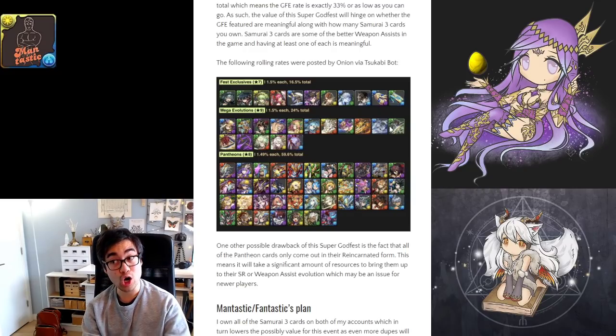And Samurai 3 are strong, but if you've acquired them already, the value definitely goes down. Having 2 or 3 copies of them is really not truly necessary. 2 definitely helps in terms of freeing up how often you need to assist them, but 3, I just feel like, is it really going to make that much of a difference? Probably not. So, like I mentioned, the value of this Super Godfest is definitely going to hinge on how many Samurai 3 cards you have.